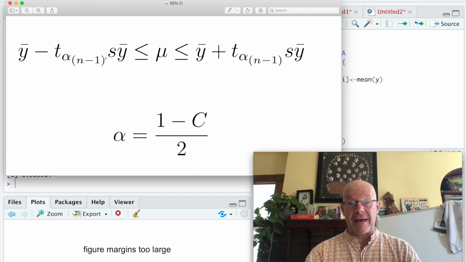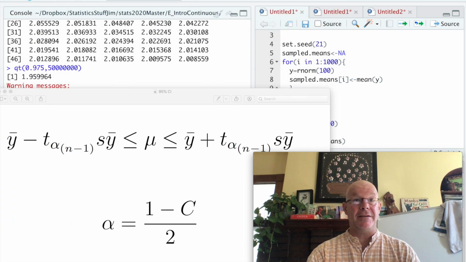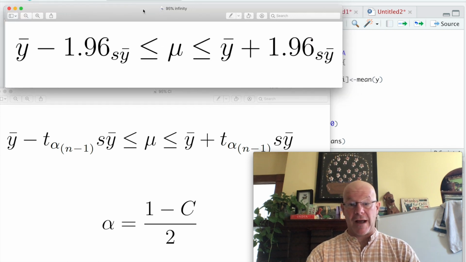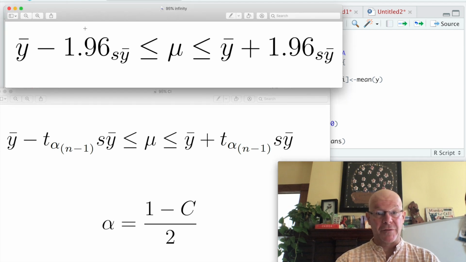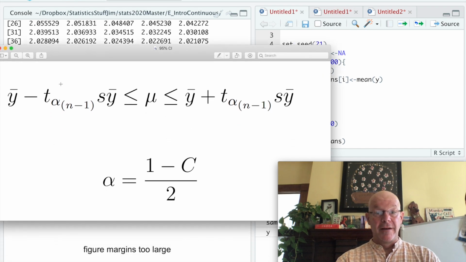And then we are going to multiply that by our standard error, which is our estimate of the standard deviation around the mean. These two things are actually very similar to one another. The important difference is that this assumes a standard normal distribution, but we know that the sampling distribution for means is not normally distributed, it's t-distributed, and so we're going to use the value given to us by the t-distribution. And if n here were nearly infinity, it would pretty much converge to what we expect to see if we were to just calculate 95% of our data from a standard normal distribution. And so this is what we would use to calculate the 95% confidence interval.